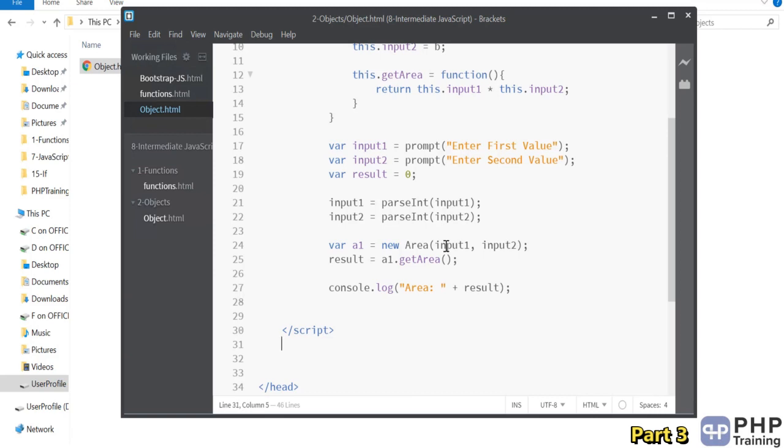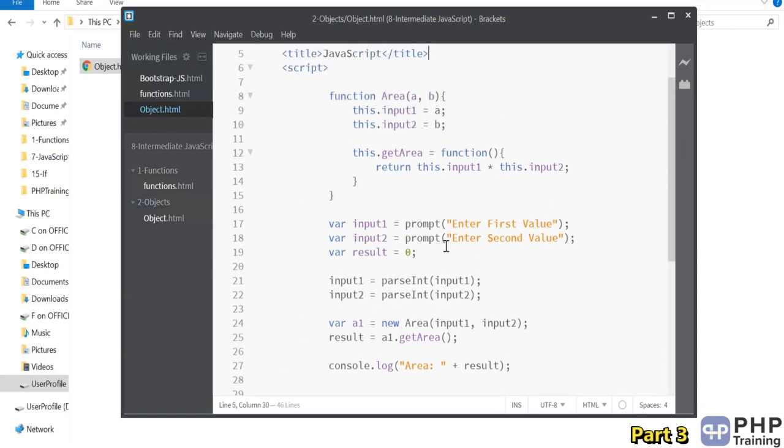It's very important to understand this concept of objects, working with objects in JavaScript. You have defined a function and you have created some of the properties, right? This is how you create a property inside a function, and then you have created a function. This is nothing but the methods in a function, and typically this looks like a class. Instead of calling this a function, this looks like a class, right?